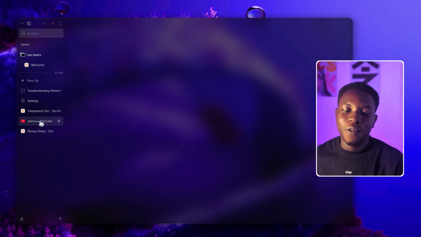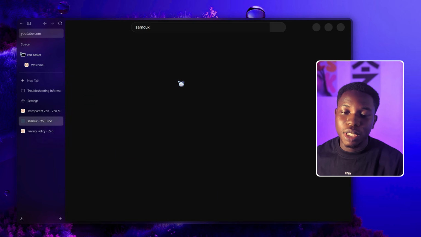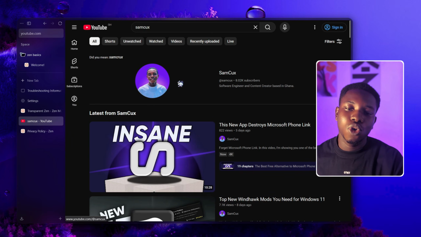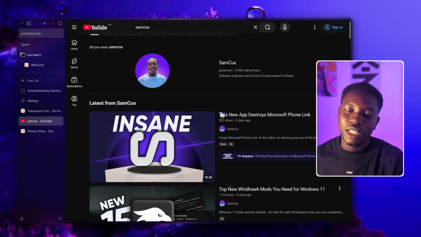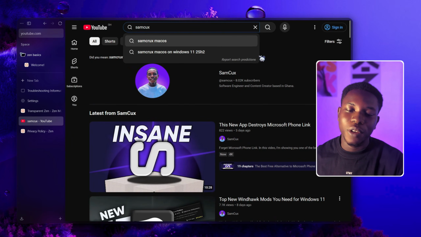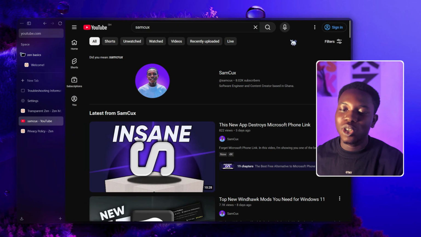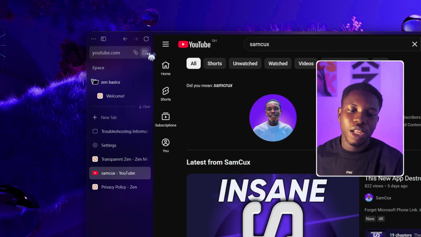Just once here, if I open any web page, you are going to see it's still showing the same look, no changes, no big deal. It's still showing the same boring look and there's no effect added. So in order to add those beautiful effects, you just have to click on your extensions button over here, which is showing here.